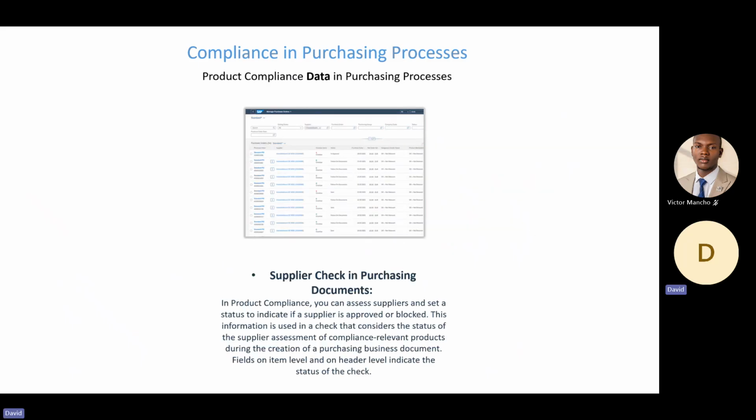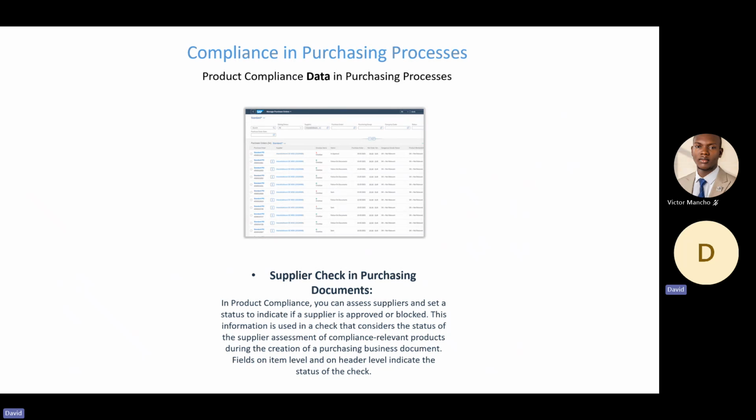The next data is supplier check in purchasing documents. In product compliance, you can assess suppliers and set a status to indicate if a supplier is approved or blocked. This information is used in a check that considers the status of the supplier assessment of compliance-relevant products during the creation of a purchasing document, a business document.